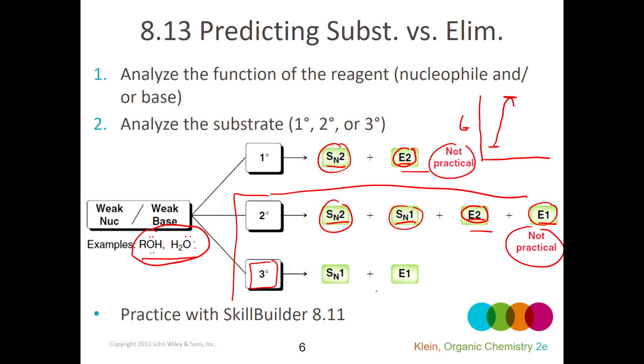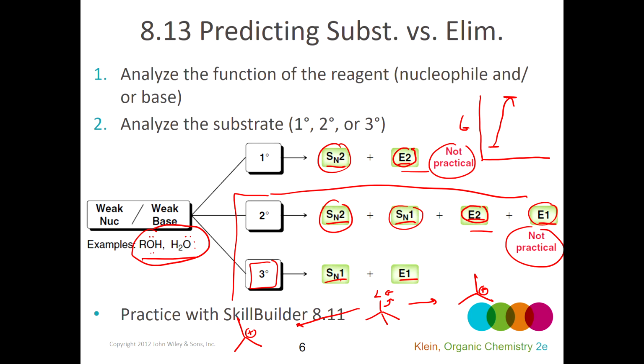So let's just take a quick look at that. Let's say I've got a tertiary leaving group here, and I've got SN1 and E1 in competition. So my base/nucleophile is relatively weak, so it's relatively stable. If it collides with this, most of the time nothing's going to happen. But if this thing collides with enough energy with something else, the loss of the leaving group could occur first. So that if that occurs, I would get a relatively stable tertiary carbocation, either way.